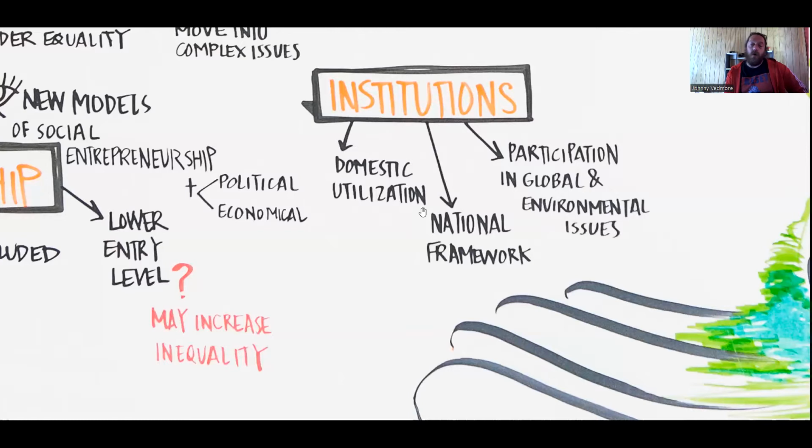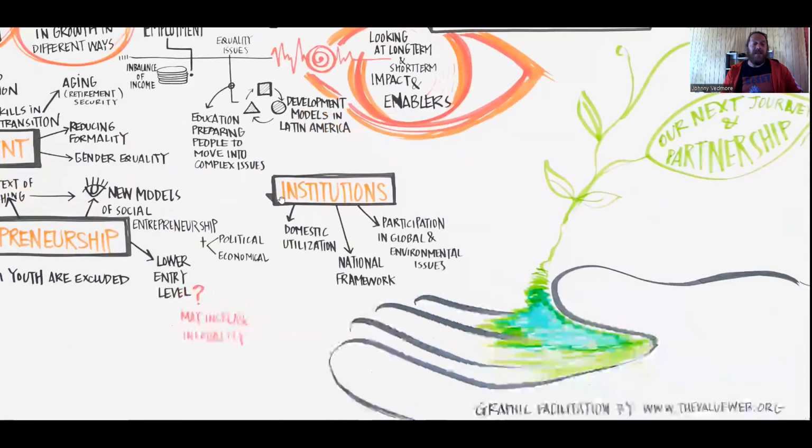Of course, they want to be able to combine everything into national frameworks. That's how communism looks. That's how fascism looks. You know, they're looking for national frameworks. Yeah. So you can control everything, but then at global scale, you're implementing national frameworks. You're actually implementing global frameworks, aren't you, for institutions? And I think that's already in existence all around the place as well. International cooperation of institutions is coalescing into being a bigger beast eventually. Participation in global and environmental issues. Yeah, institutions like to get participating in these things.